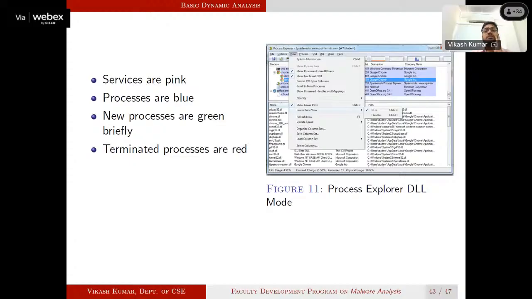So the process explorer, you can use in different ways. A few options are verifying whether your program is coming from some authenticated service provider or not, and whether it is protected against buffer overflow or not.